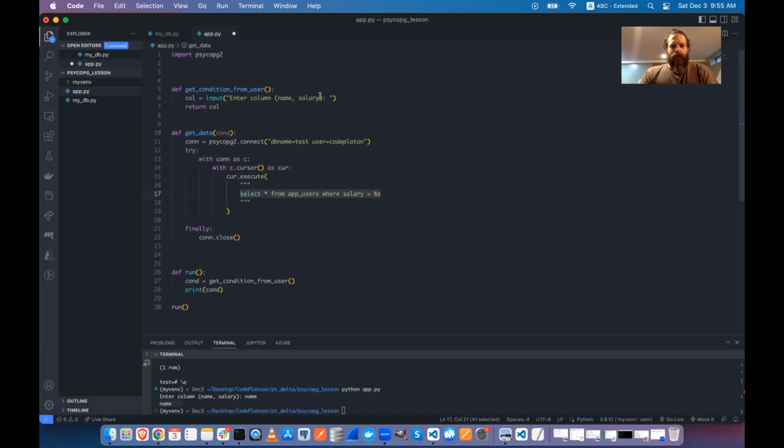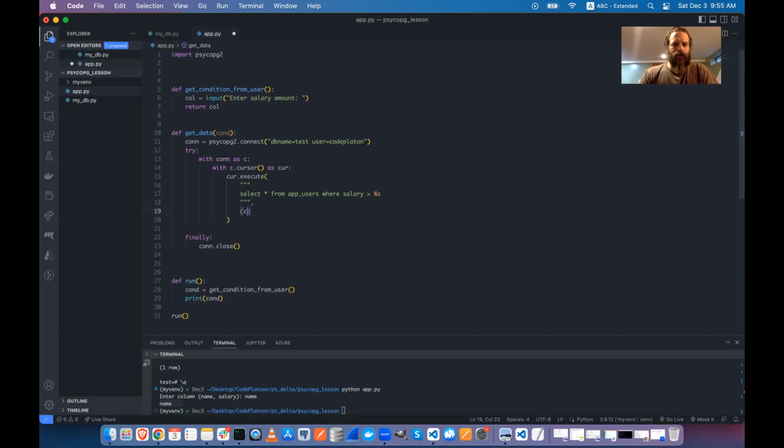We're going to get some salary amount, and we'll use that in our filter dynamically. Okay, and then I need to provide the value to inject here, which is going to be this condition, which is really a salary amount.